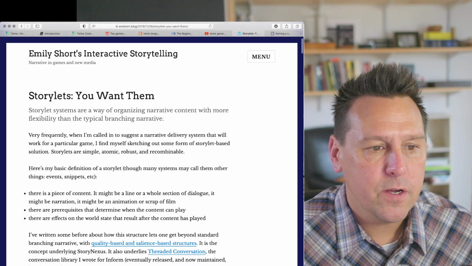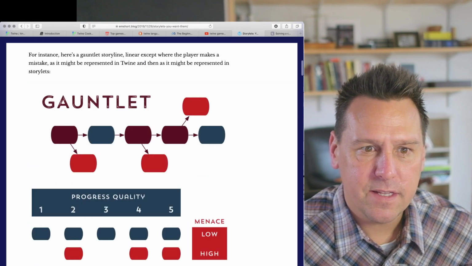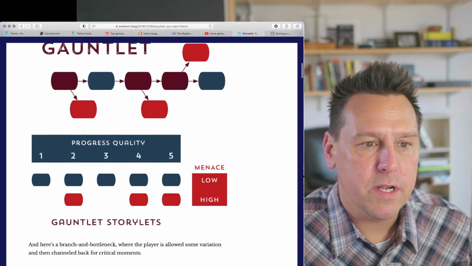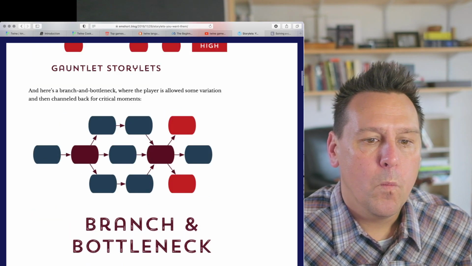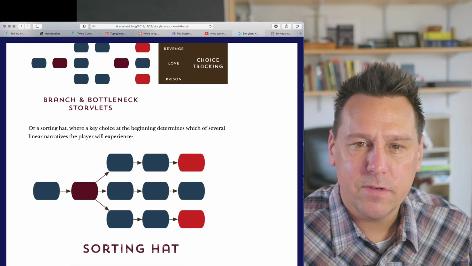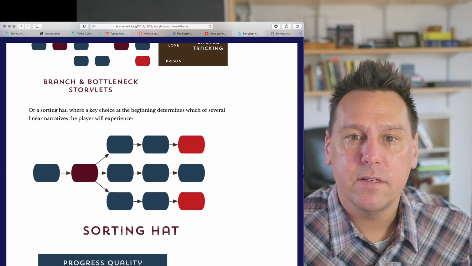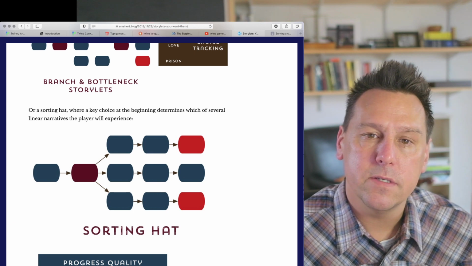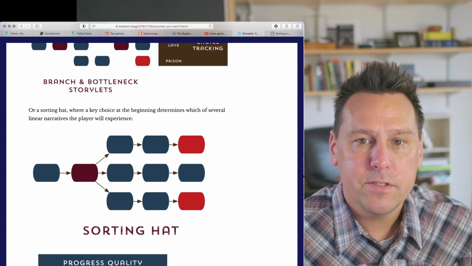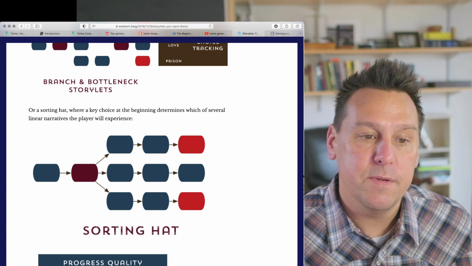And she describes, we don't need to go through the whole thing here, some possible structures of connecting these branching bits of story to each other, and what some of the possibilities for those branching structures can be. One of the first design challenges for anyone making interactive nonlinear content is this geometric expansion of possibilities. If you've got 3 choices and each one of those 3 choices leads to 3 more choices, and all you ever do is continue branching out, after about 5 levels, you've got a heck of a lot of content to try and make, something that's no longer going to be humanly possible.